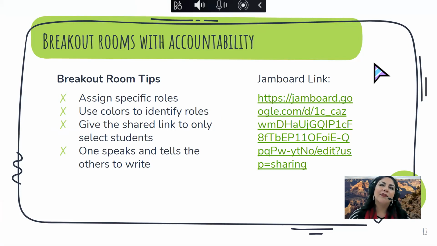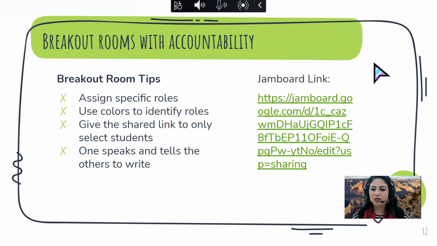Now, in my live session, I tested this out with teachers. Again, yes, I know teachers are adults. However, even adults tend to get disengaged, right? And so I've been in breakout rooms too, and sometimes we do get off topic.